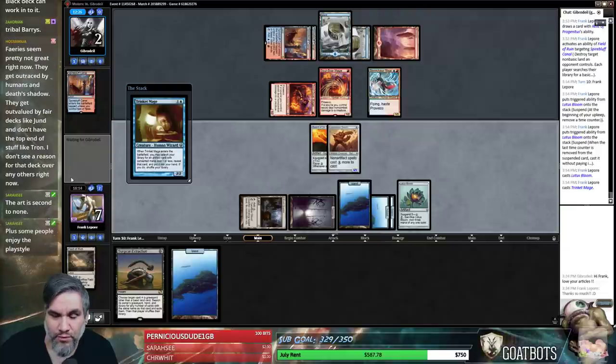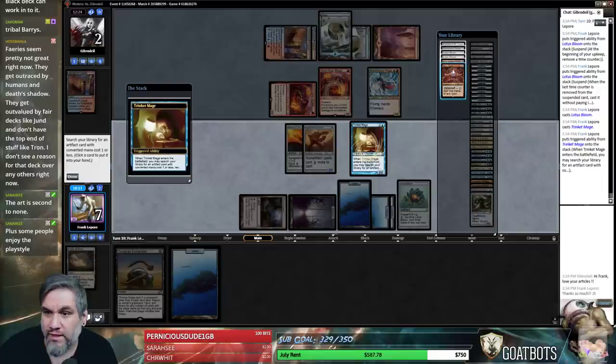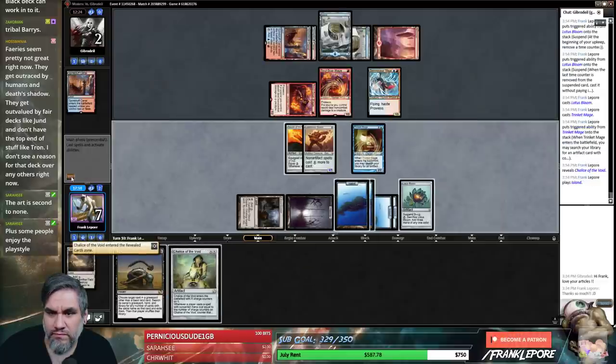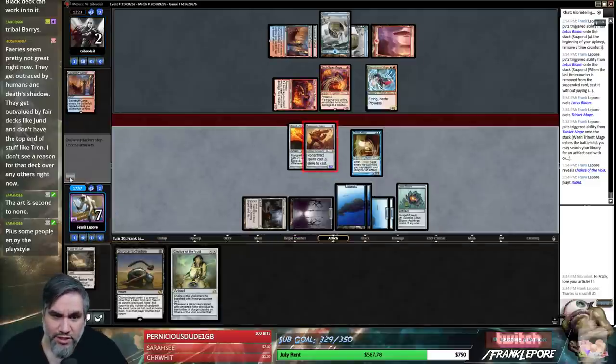We can get Engineered Explosives for one here, which is kind of cool. I think we might have taken that out, though. And we can get a Darksteel Citadel. We can also get a Chalice and play Chalice for two. Well, they have to block. Everything is lethal, so I think we just play Chalice for two here.